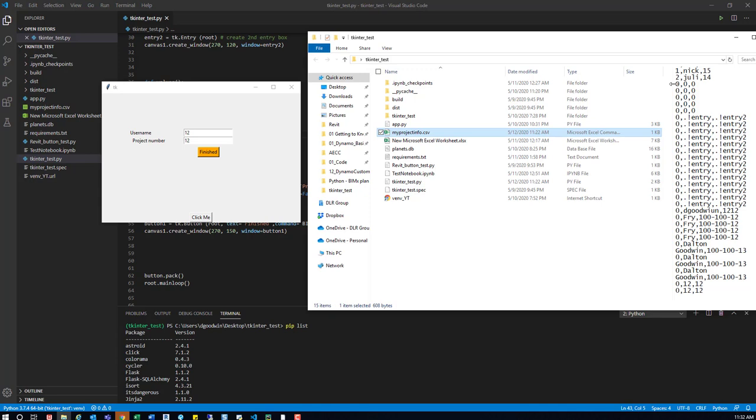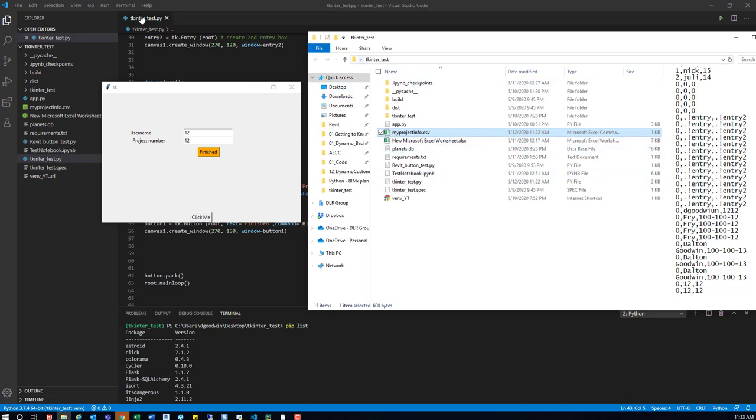And with a SQL server, it's easy to lock certain inputs. So you can say that the project number is always unique, so somebody can't put in a duplicate number. I'm going to have to look into how we can control that with the CSV. How do we control things like project numbers not being put in there multiple times? I don't want somebody to be able to click this button and continually add new entries, which is something it does currently. So we'll have to look at that as well.